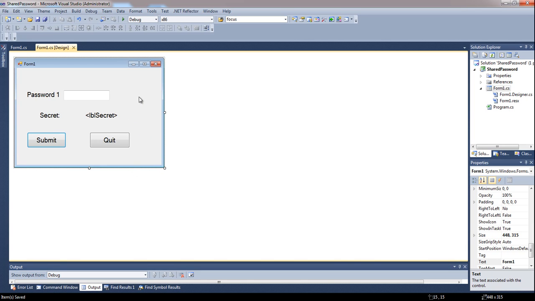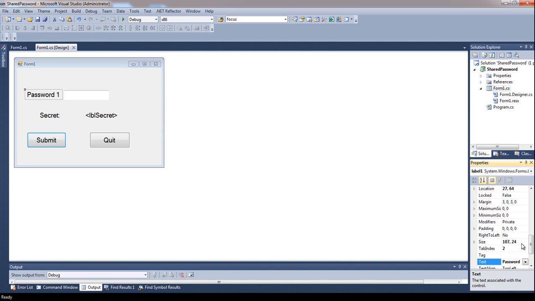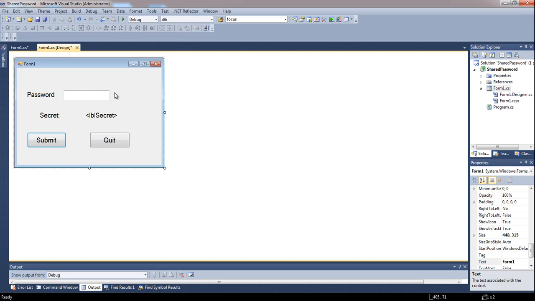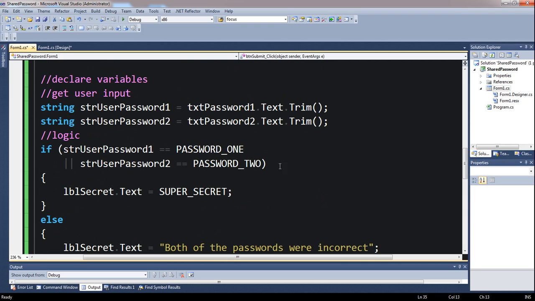All right. Well, now what? Well, we don't want it to say password1. We'll just put password. And let's hit submit. So what would that look like? Well, now, because the user is just typing this into the first spot, we don't need this.